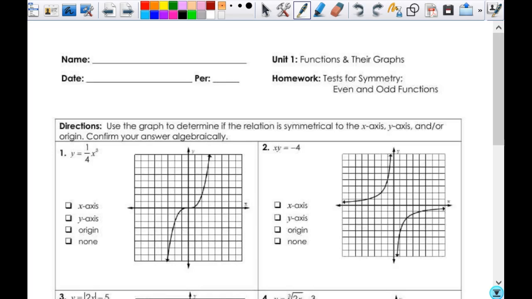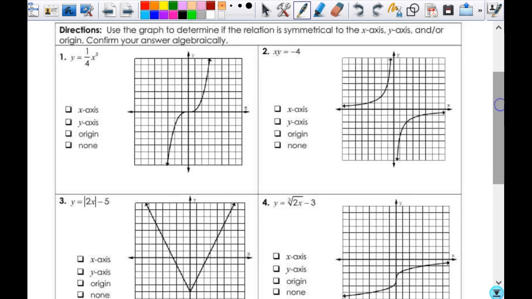All right, so we're going to look at number 1. And let me tell you a couple of things that have already happened because I had some questions in math time about this. I had one student that had chosen y-axis symmetry for this. She substituted in like she's supposed to, but it didn't work. She's like, I substituted in, but it didn't work. And I said, well, if it doesn't work, one of the things that's probably telling you is that your answer is wrong, right? If you substituted in and it doesn't work, then it's not y-axis symmetry.